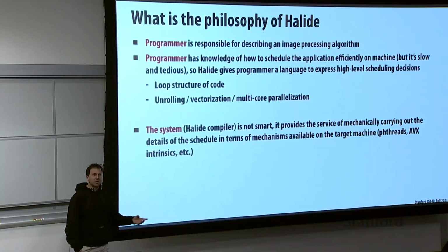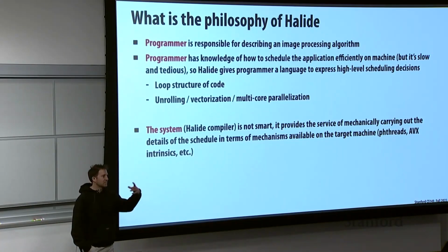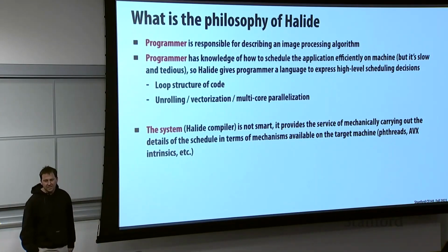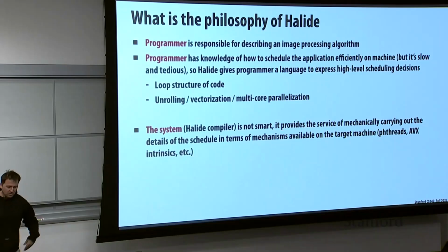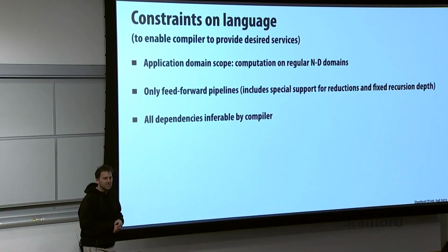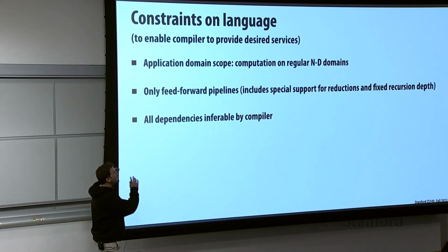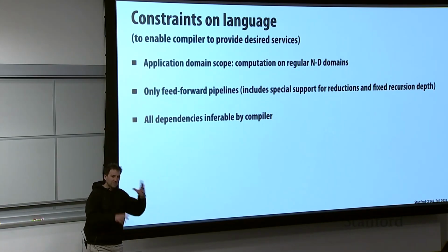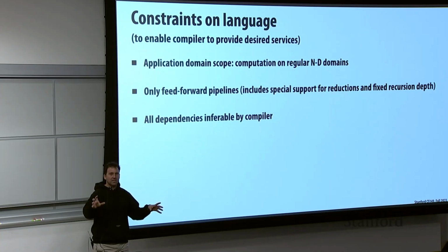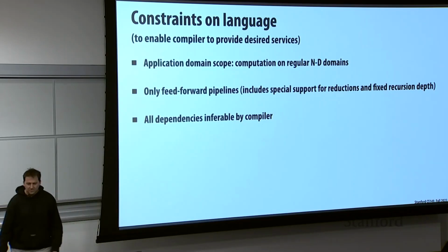And then the compiler is responsible for basically carrying out its orders. If you're on ARM, generate these intrinsics and this threaded code. If you're on x86, do this. Handle the boundary conditions and the allocations appropriately and stuff like that. So by knowing all of the dependencies, by being functional, basically, there's no pointer chasing or anything like that, the compiler has knowledge that it can move these loop nests around and change all your indexing for you, and never change the correctness of the program. So the idea in Halide is that if you modify the schedule, you will never change the output. It's just an optimization.